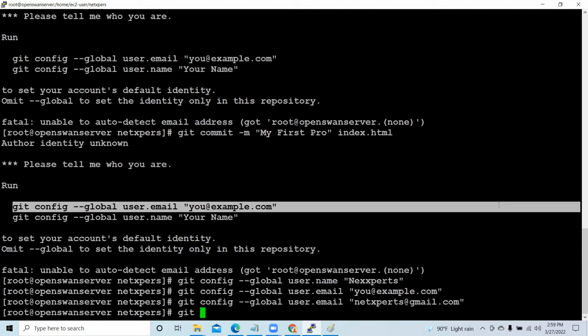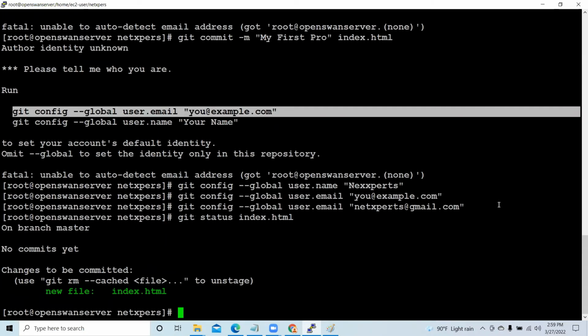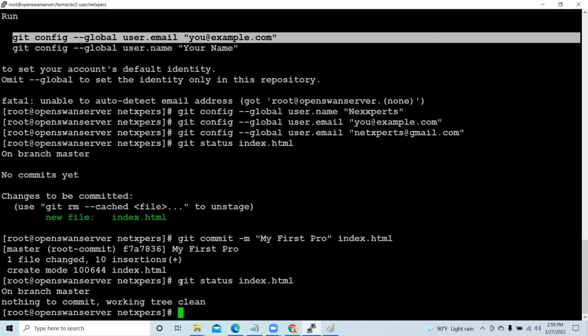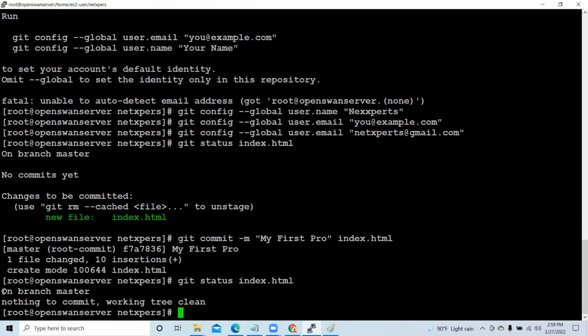Now type git status. Now it's saying on branch master.